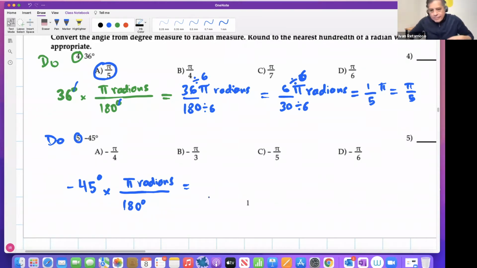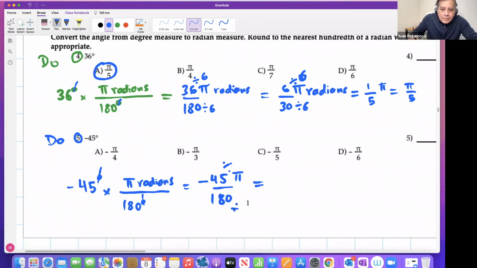Gabriela, excellent, right? Very good, guys. Very good answer, Gabriela. So here, minus 45, notice the degrees cancel with degrees, 180 here, and pi. Leave pi alone. We are going to divide by the greatest common factor, which happens to be 45. Or you can do it gradually, dividing first by 5 and then by 9, as I did here. 1 over 4, pi. Don't forget the negative sign. Minus pi over 4. A comment here on the chat. Helum also got it. Very good, excellent, guys.